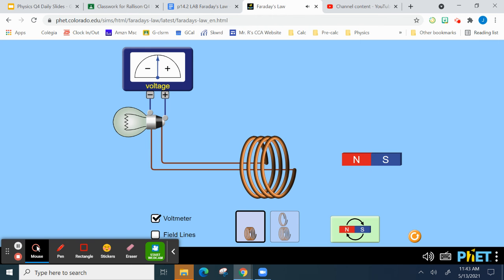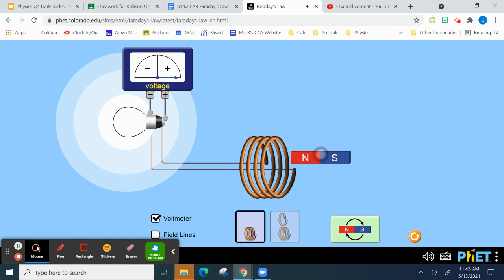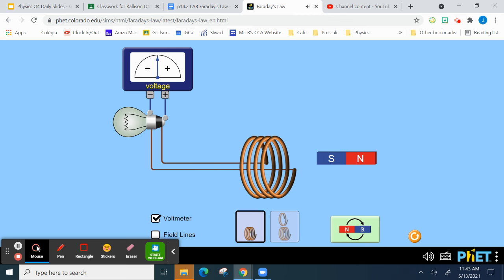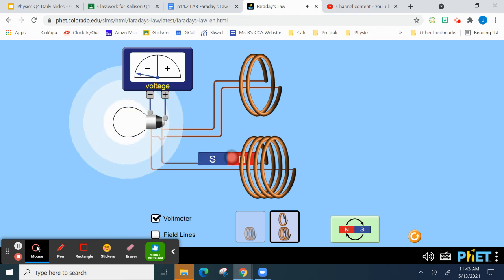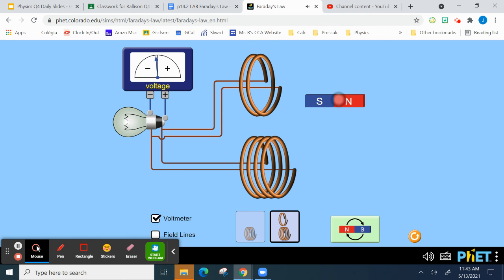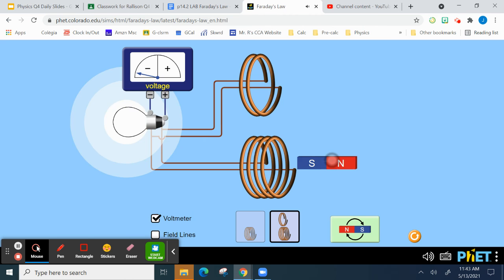Will that change if I switch the poles? Yep, switching the poles reversed the way it went, right? Now, let's look at how much it moves when I'm moving it like that. When there's 4 turns in the coil, what do you think is going to happen when I move it through this one? Is it going to be more or less? Less, right? Like half. I'm trying to move it at approximately the same speed.